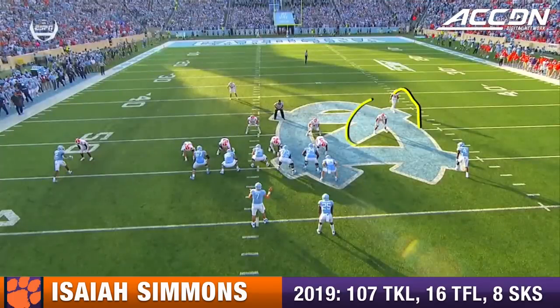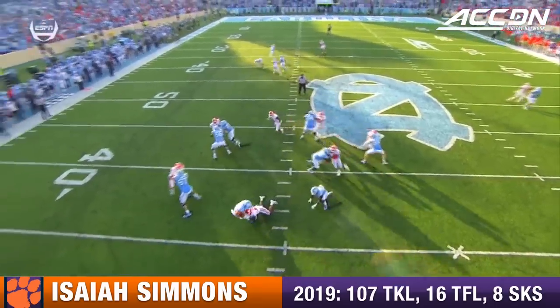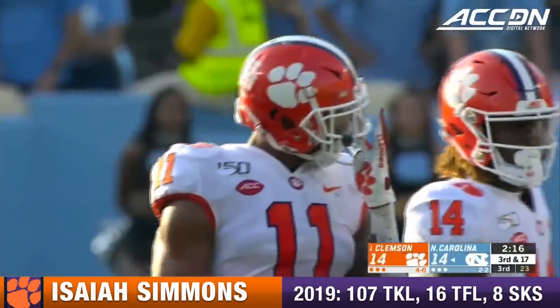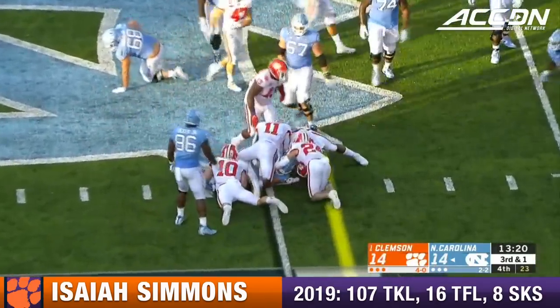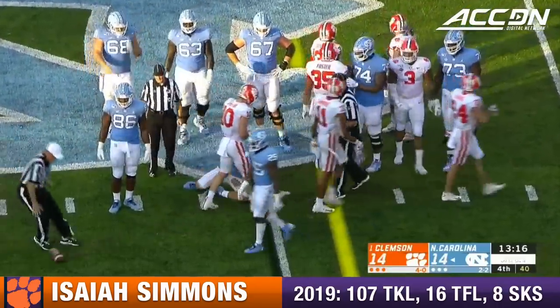You see the safety on the right side start to come down, which means Isaiah Simmons is freed up to pressure, and him working against a running back is advantage Clemson all day long. I mean, Javonte Williams is a big body back. Ouch. Javonte Williams, I think they're going to keep it on the ground. Yeah, they snap it quick. It's Howell keeping it, and he's not going to get it. You saw Simmons grab him and try to punch it out.